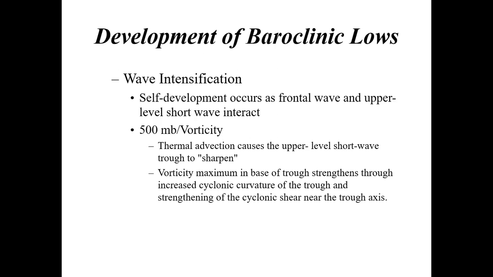Vorticity maximum, values of maximum vorticity will then move into the base of the trough. They'll strengthen. You get increased cyclonic curvature of the trough and strengthening of what's known as cyclonic shear near the trough axis. So you're having a greater turning of the winds along that trough axis in a cyclonic or counterclockwise manner in the northern hemisphere.